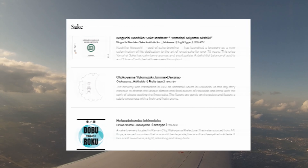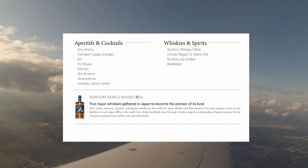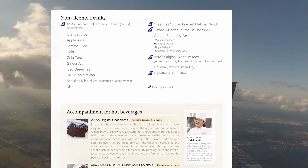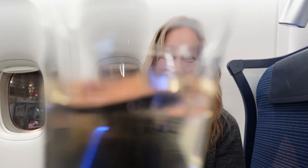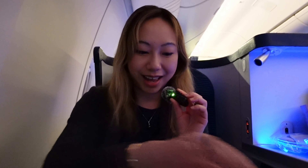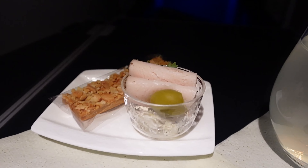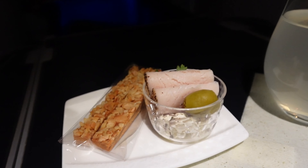Let's check out the menu. There's a wide range of sake, shochu, champagne, red wine, white wine, aperitifs and cocktails, whiskeys and spirits, along with beer. There are also non-alcoholic drinks: orange, apple, tomato juice, cola, teas, and coffees. After takeoff, the amuse arrives — we have the ANA signature sticks, which are like cookies, along with pastrami chicken, olive, and cheese.